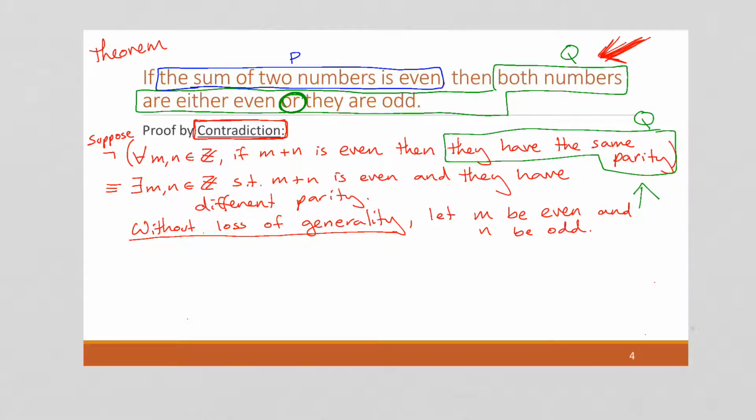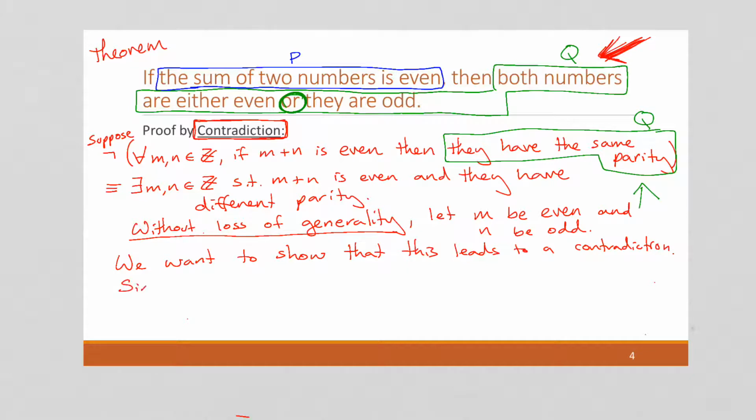And I can say that without loss of generality because these are just variables. So I know I have one even number and one odd number, and I'm just giving them names. It could be the other way around. I could say it however I want. I'm not losing this generalness that we take advantage of when writing proofs. Okay. So what do we want to show? We want to show that this leads to a contradiction.